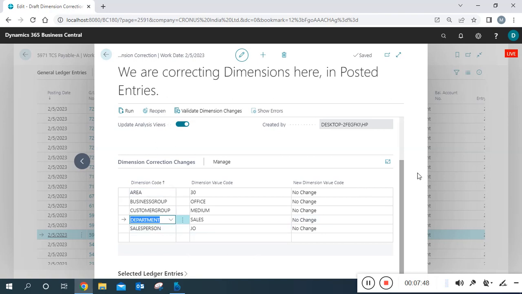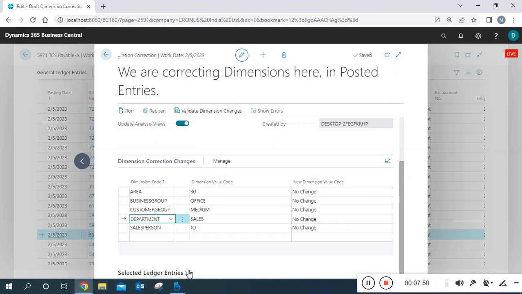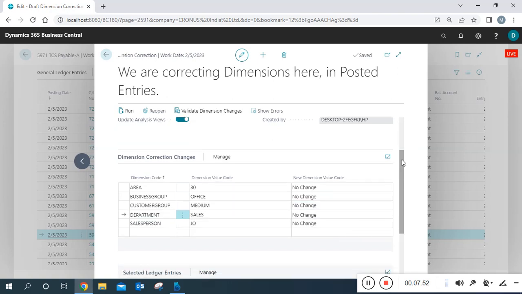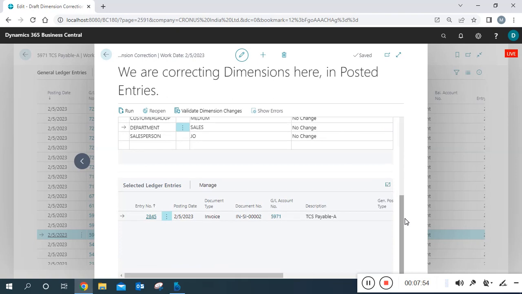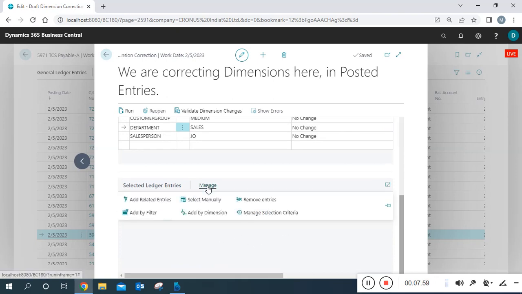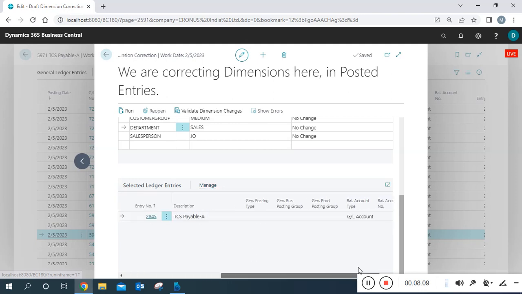And we can check the selected entries also. See here, we can check the selected. See, this is the entry. This is also showing. You can also check the related entries, and you can also add by dimension. You can use these features also. You can explore it later on.